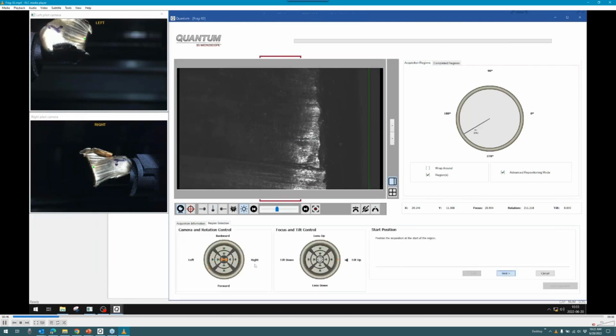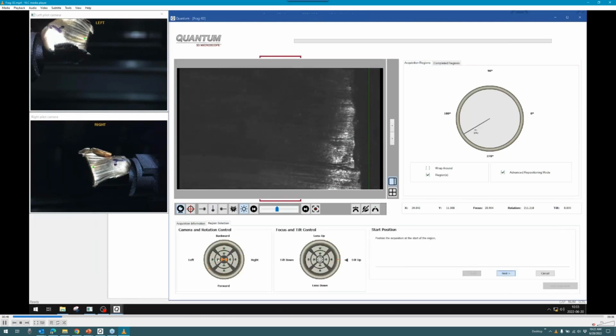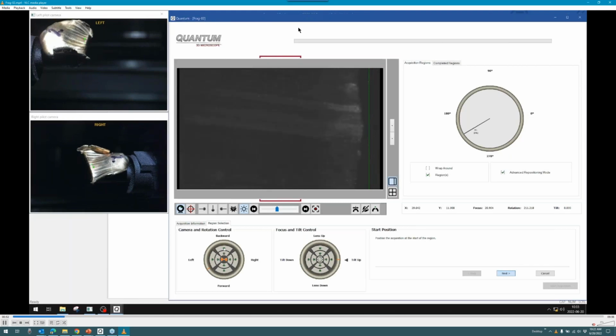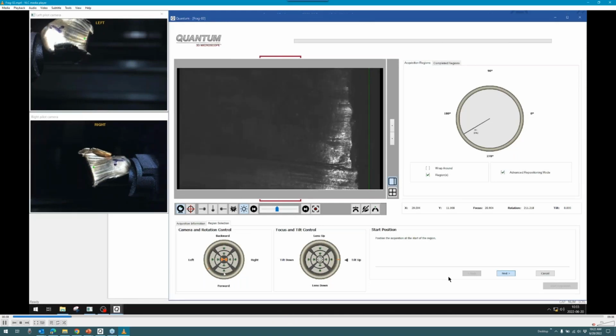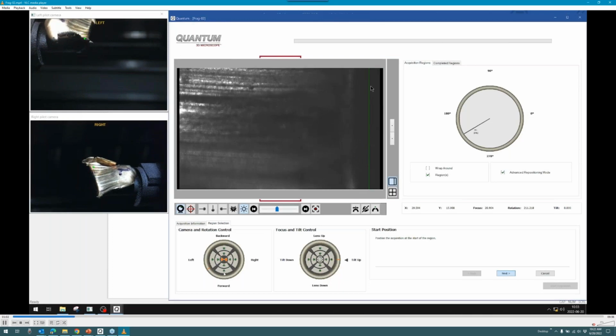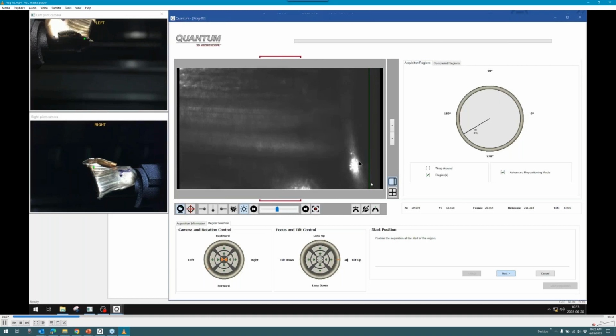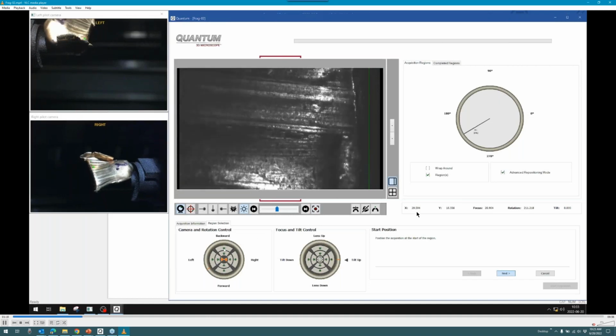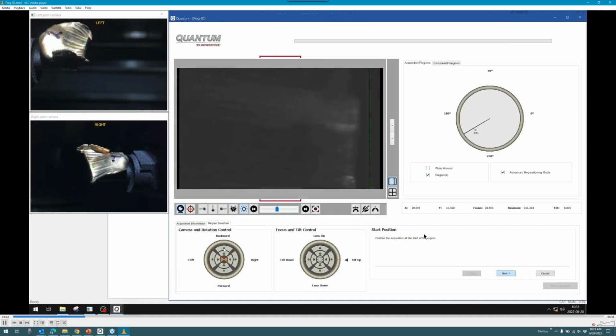And now from this point that I'm currently looking at, because of how I mounted the exhibit, I know that my first land impression is somewhere up here out of sight, and my third land impression is below me out of sight down there. So I went to the top of the first one, and now I'm transitioning quickly to the bottom of the third one. At this point, I want to make sure that the tail edge of the bullet is always inside this green line. Now that I'm comfortable with that, I am going to set this as my starting point at the top, as a start point to the recording.